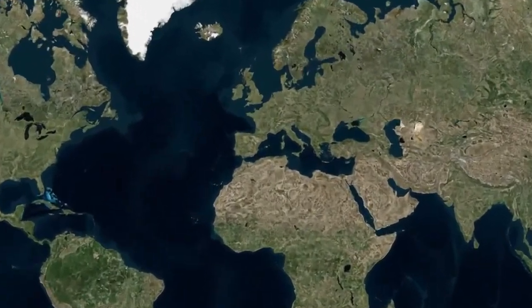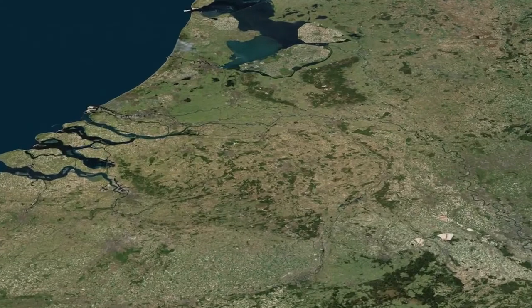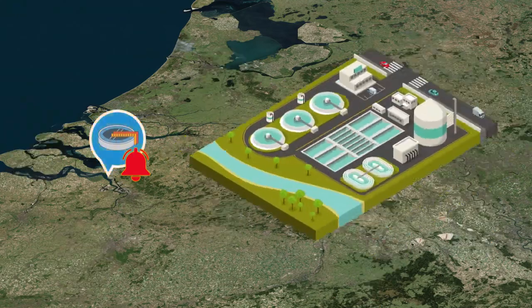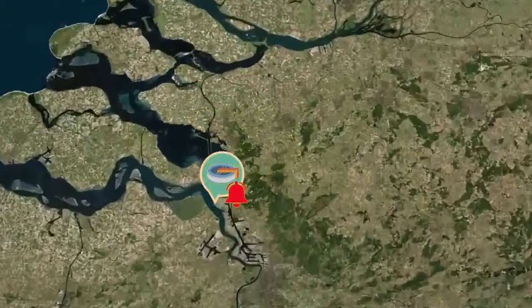Now let's walk through an example of how a water-wastewater treatment company leverages the power of CFS Works. As you can see on the map, they have assets and equipment spread out all across the region. When an issue occurs, our goal is to get the right person to address the issue as quickly as possible. That's where CFS Works comes in.